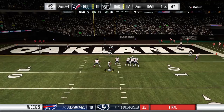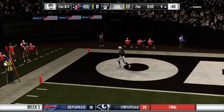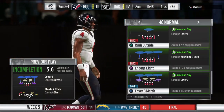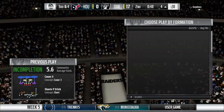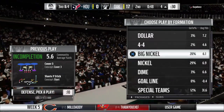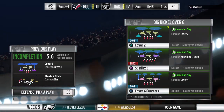On second down, here's Watson. Steps away to his left. And he's just going to throw this one out of bounds here. Nowhere to go with it. Incomplete. This defense has been very disruptive early on as they force another one to go awry. It seems to be the front and the back end. Pass rush, they've been able to get home, and they're taking the ball away in coverage as well. I love how you put it together. The front and back working in sync, only way to play good defense.